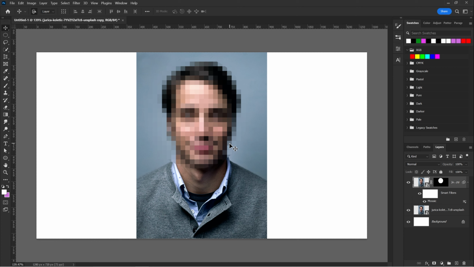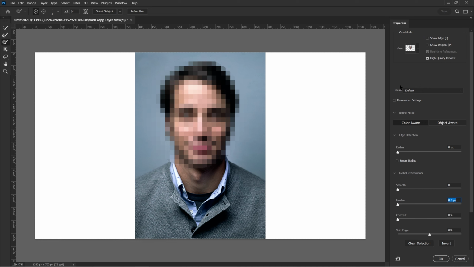Now you see this sharp little edge around the pixels. That's because of the way a selection is. To change that, if we go back to what I was talking about, where you see the layer mask thumbnail next to the image in the layers panel, hover your mouse over it and double click it, and now you're in this new section right here. This will help you edit the sharp lines. Just go down until you see feather. This will help you soften the edge so it's not so sharp.